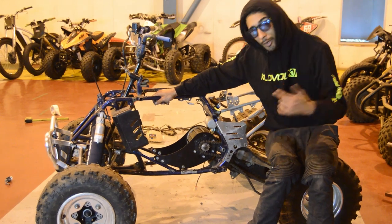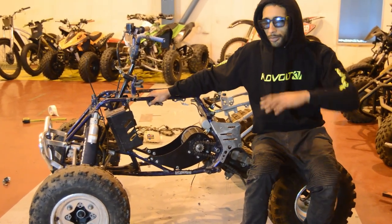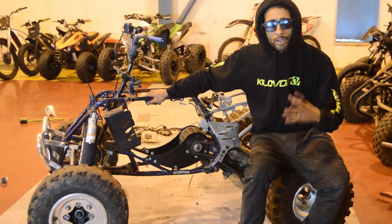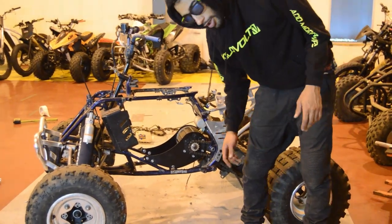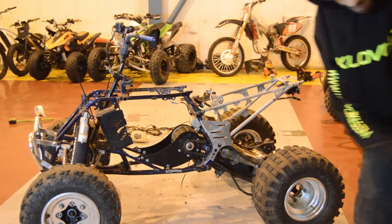So in order to do that, we need to get the original rear sprocket off, just so we can get some measurements of how it lines up with the original quad sprocket carrier. In order to get this sprocket off this quad, we need to get the wheel off and pull it off that way. So I'm going to loosen the sprocket first, take the wheel off, and then we're going to bang the sprocket off.